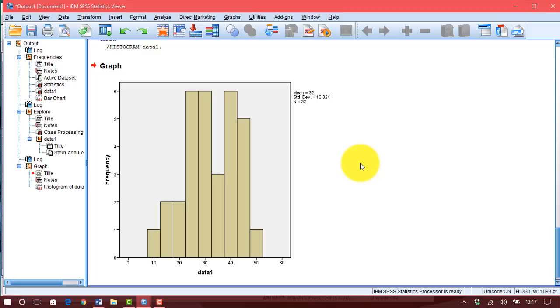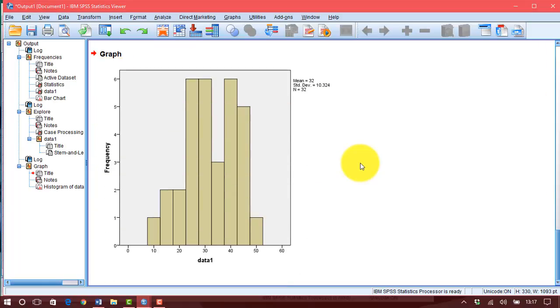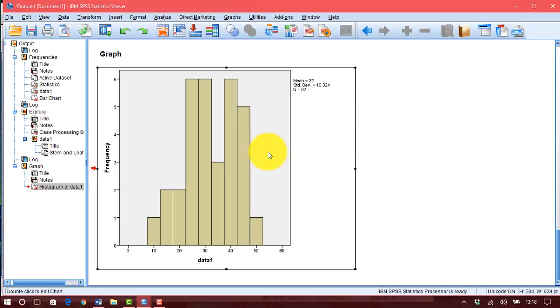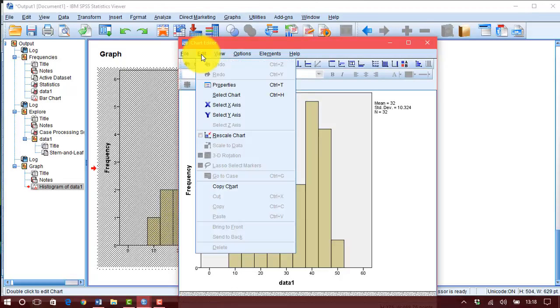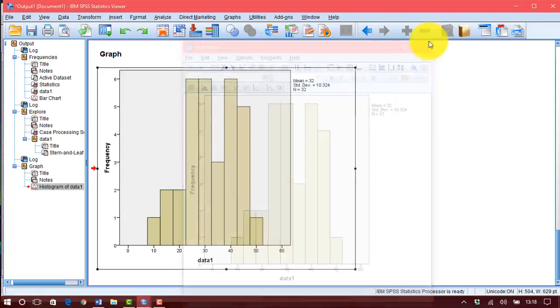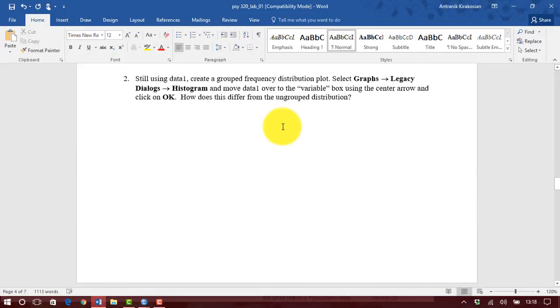I might have messed up on one of the numbers, which would explain why the histograms don't match what we got on Wednesday. Same thing: double click on the graph, then hit Edit and Copy Chart, close that pop-up, and paste it here.